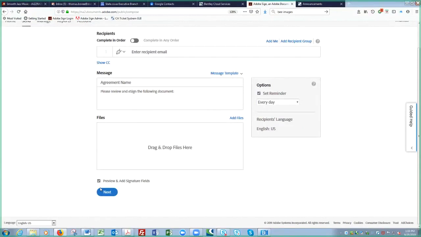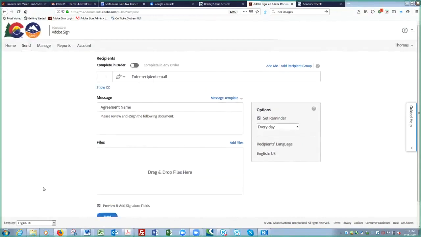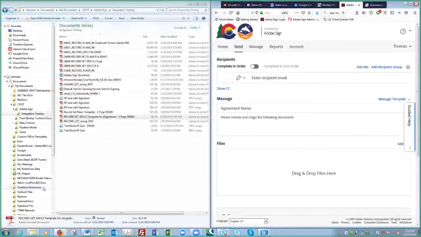And one of the things that works really well is a keystroke combination that you'll probably want to remember, which is the Windows key, picture of a window in the lower left part of your keyboard. If you hold that down and hit the right arrow key, it makes that window half screen. And because we like to drag and drop documents, it's very handy. And on the left over here are various documents that we're going to use today. Most of the ones that end in demo we're going to use. So the reason you want to know that keystroke combination, the Windows key and the right or left arrow, is so that you can easily transfer a document by dragging and dropping it if you don't have two screens. If you've got two screens, you don't need to do that.